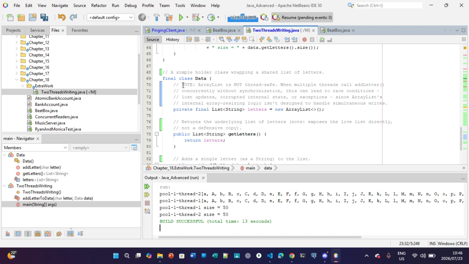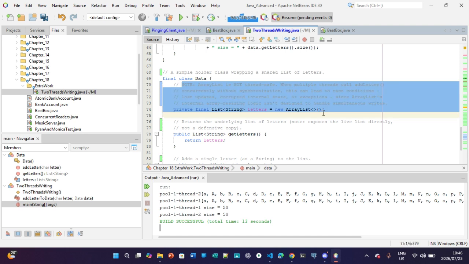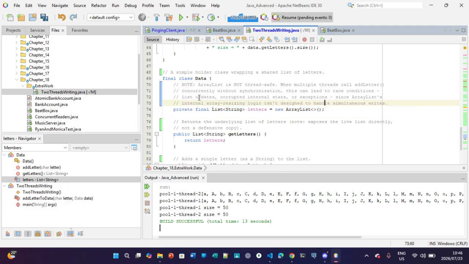When multiple threads call addLetter() concurrently without synchronization, this can lead to race conditions: lost updates, corrupt internal state, or exceptions, since the ArrayList's internal array resizing logic isn't designed to handle simultaneous writes.